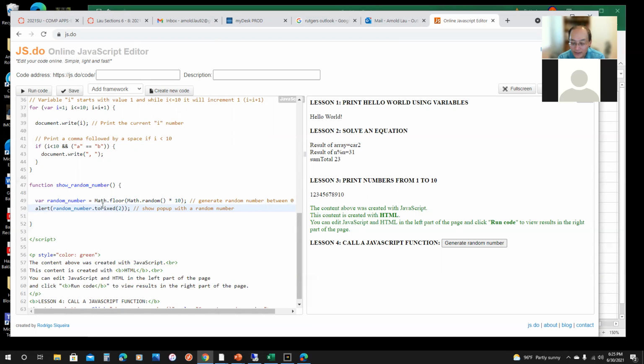So you want the function to calculate the random number, but whether you want to display 2 places or 3 places or 4 places, you want to leave that up to the user. So that's why you don't do this until you do the display, right? You keep the calculation almost in its raw form, and then depending on who is using this, they can round it, they can do whatever to it on their own.